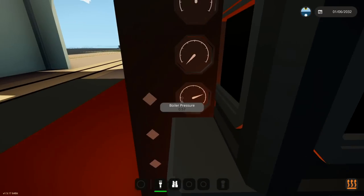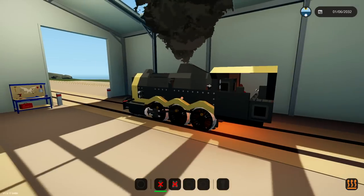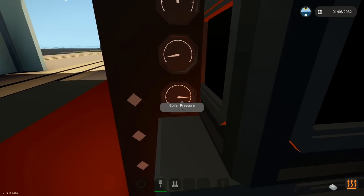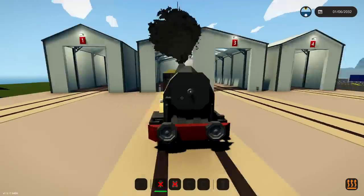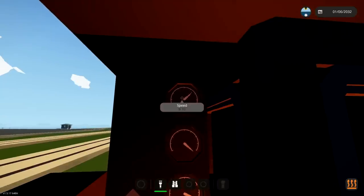But anyway, we should be moving right now, and we're not. Oh no, we shouldn't be. There we go. Now we're moving. The boiler pressure isn't going up all that much, which is kind of interesting. And the boiler temperature is going up quite a bit. Weird. Anyway, we're already going 5. Let's go. Oh yeah. Whoa, we're already going really fast.